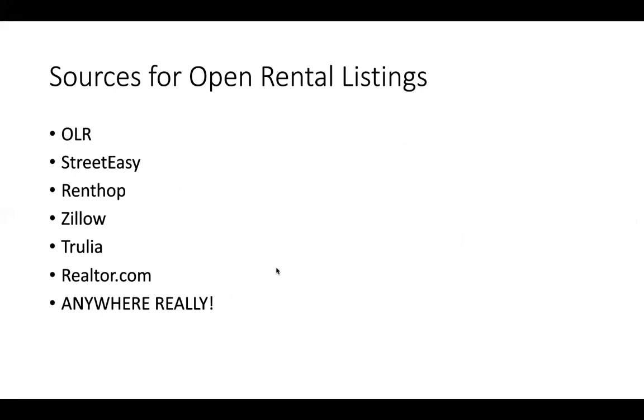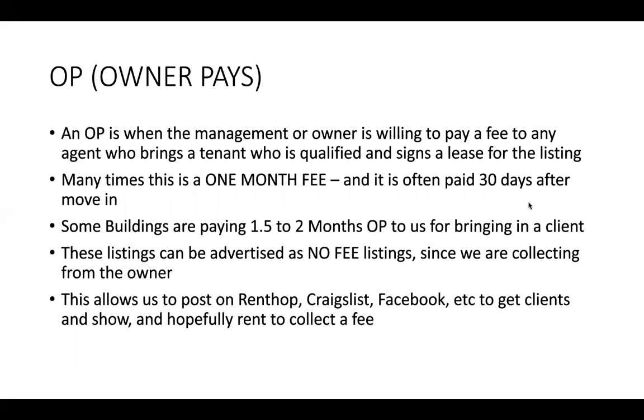So again, how do you find open rental listings, right? The first two are probably your best bet, OLR and StreetEasy. But you can also do some searching on Renthop to try to find more of these open listing landlords, and we'll talk about that in a second. Zillow, Trulia, Realtor.com, you can really find them anywhere, right? We'll get back to that in a second, but I just want to make something very clear.